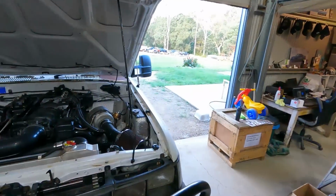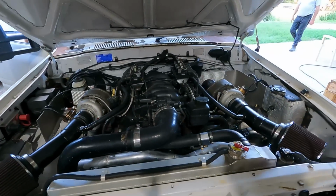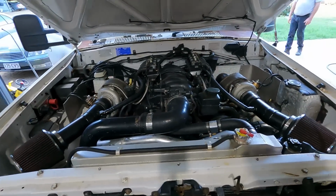So anyway, we haven't really touched on this thing much since we redid all the manifolds. We've been using it heaps, towing with it heaps. It's been just being a sick workhorse. I've actually been daily driving it a fair bit, and you just jump in, hit the key, chuck it in drive, cruise around, tow around. The thing is just awesome. This is such a good rig. It's wicked. We love it.